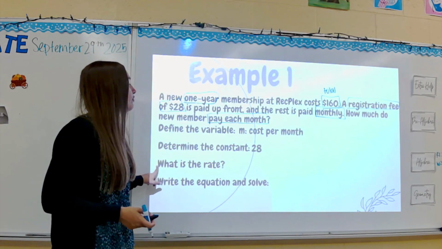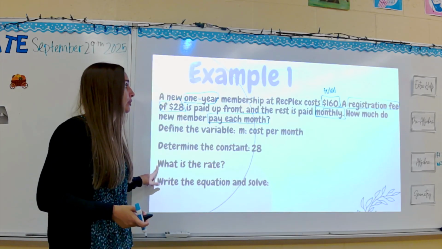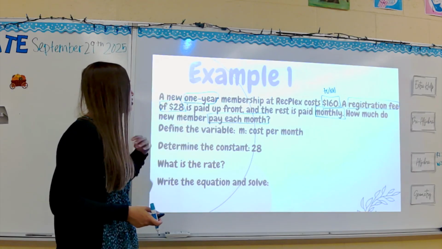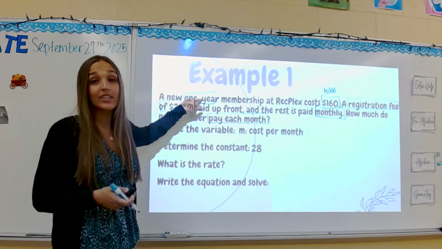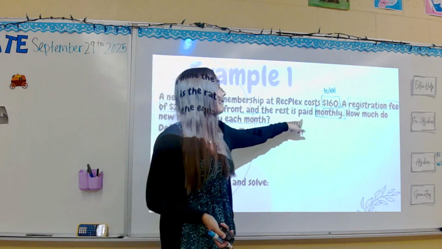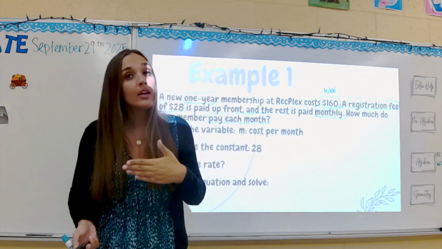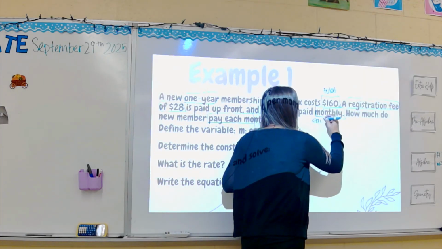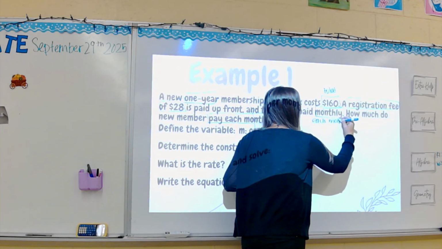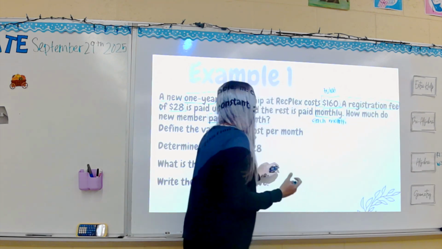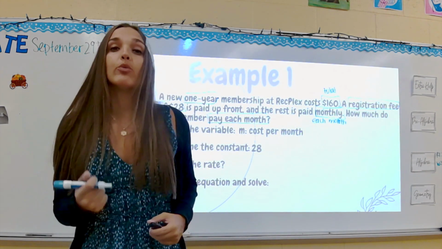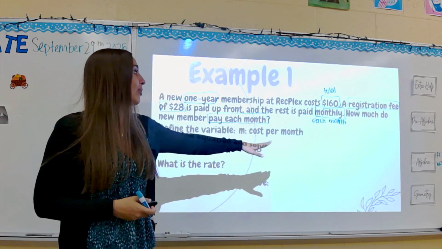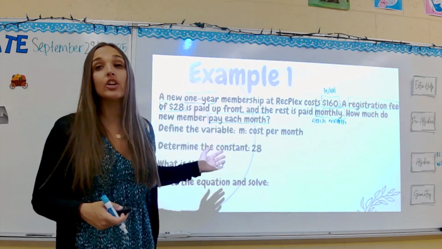And then I want to know what the rate is. The rate is per each month. Well, we have a 1-year membership. 1 year has 12 months, and we're paying it monthly. So each month, we have the word each, right? I can say that monthly means each month. When we're working with rates, we are trying to find the words each, per, a reoccurring thing. So each month, well, in a year, there's 12 months.